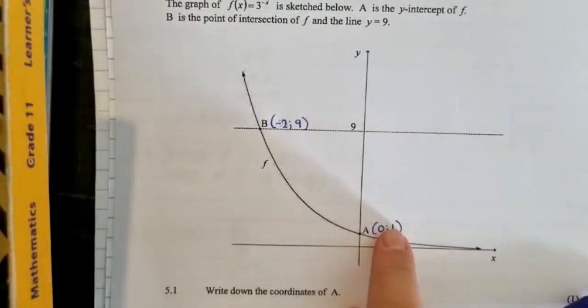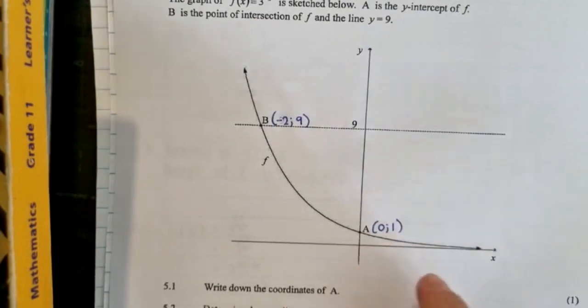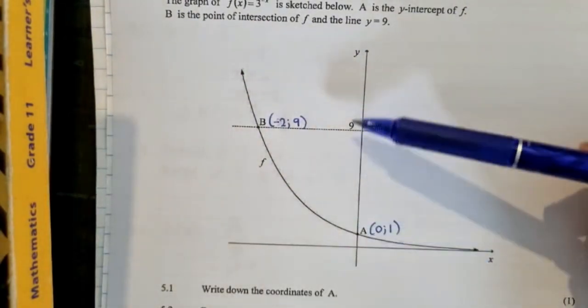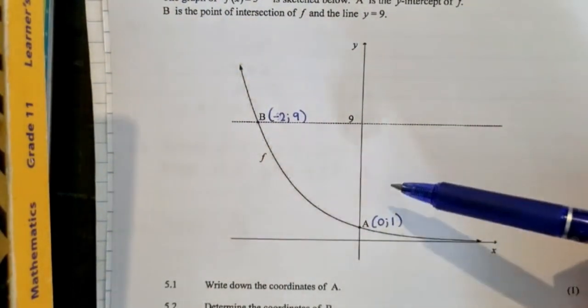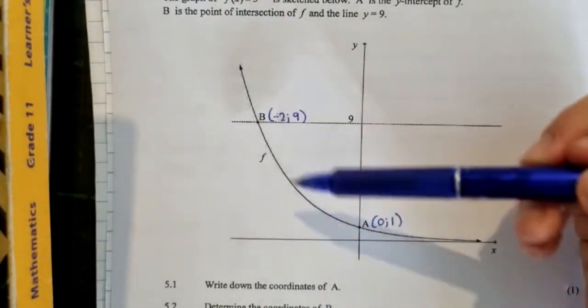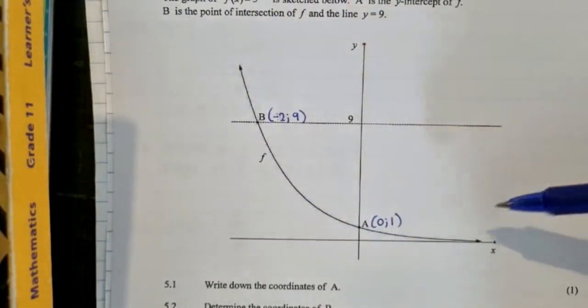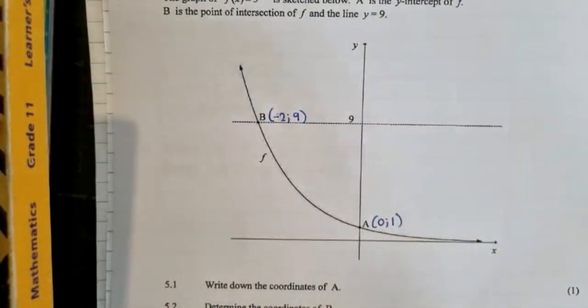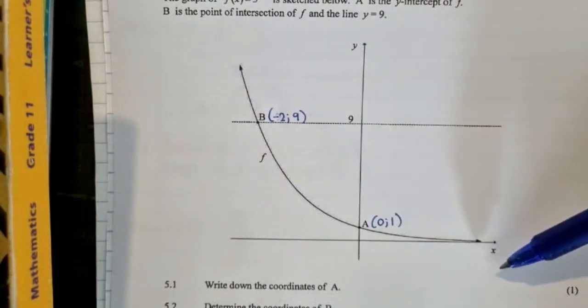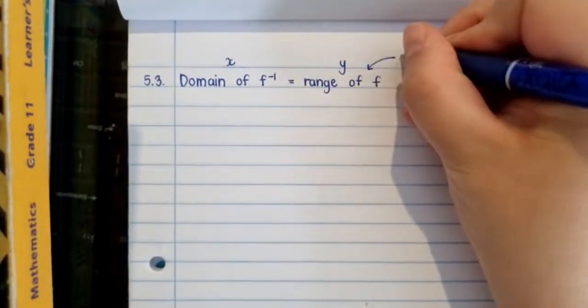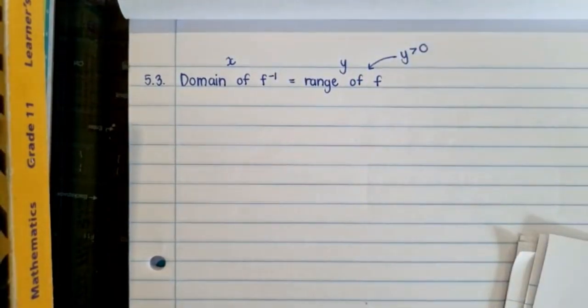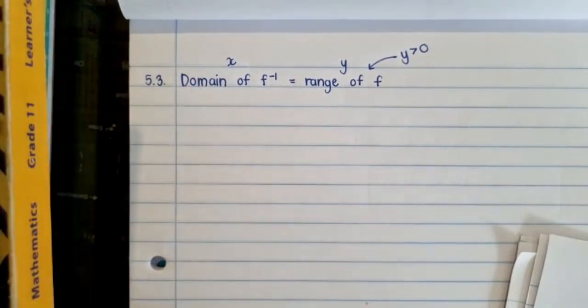So guys, if we're looking at this graph, can we figure out what the range of this graph is? The range, or the y values of the graph, we can see that this graph won't go past 0. Yes, it is x, but we're looking at the y's of the original so that we can write the x's of the inverse. So y greater than 0. Perfect. So that is the range of the original. The range of f is y greater than 0, meaning that the domain of the inverse will be x greater than 0. So therefore x greater than 0.